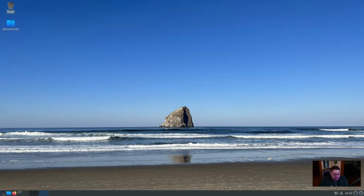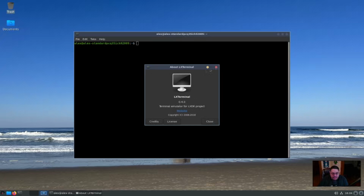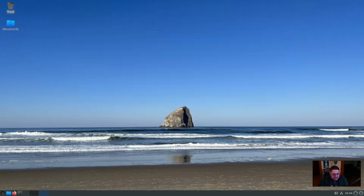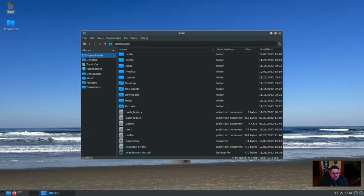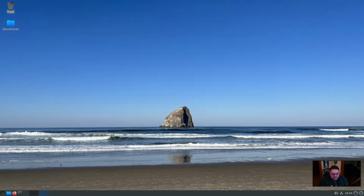On the panel, if you look at it, you have your application launcher. Then you've got your pinned applications, be it your favorites or recent ones that you use a lot. Like your terminal, right? It uses the LXTerminal, I believe. Yep, the LXTerminal. Makes sense because it's the LXDE desktop. It's got Firefox and the file manager. I want to say PCManFM. Yep, that's what I thought. PCManFM.